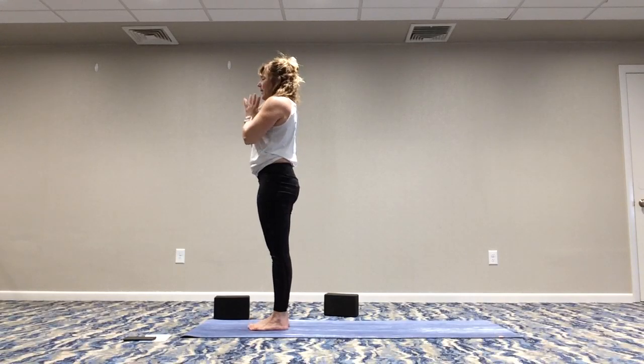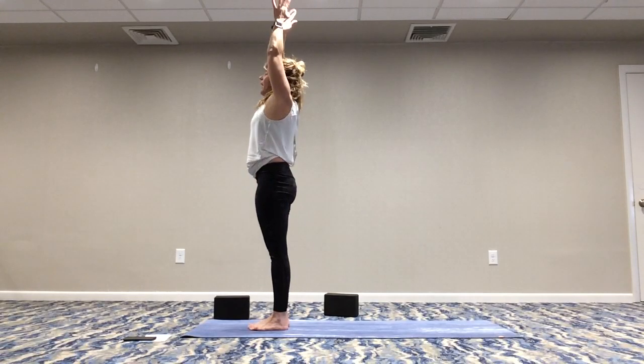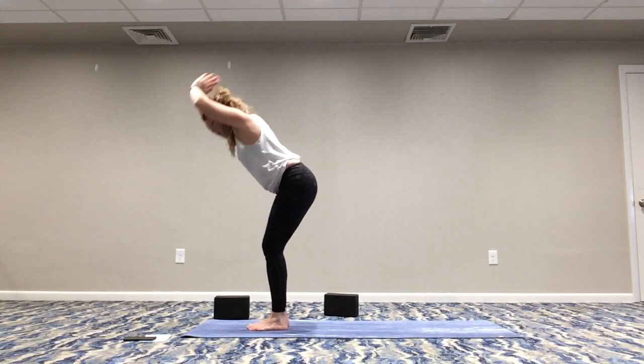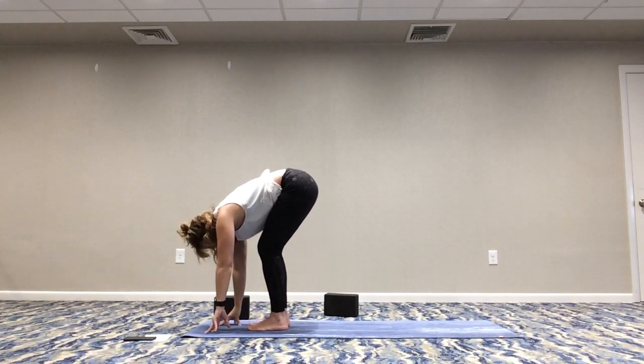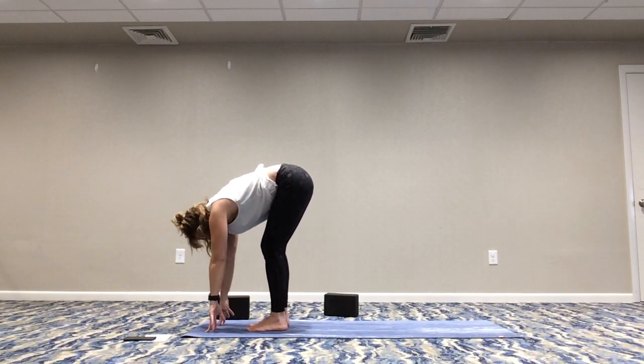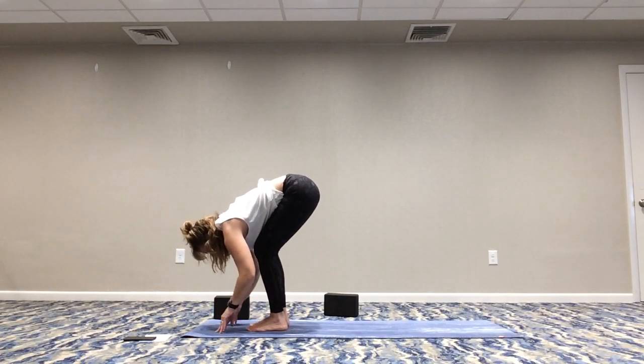Awesome. Inhale those arms up. And as we exhale, fold it forward. And I want you to stay right here in this forward fold. Take a nice bend into the knees. Feet can be hip-width distance apart. Allow the chest to rest on the thighs.